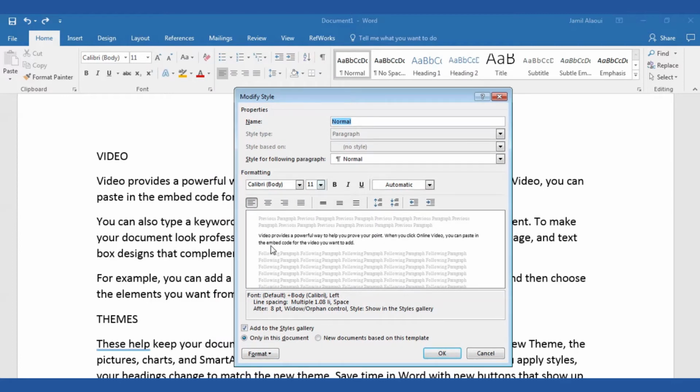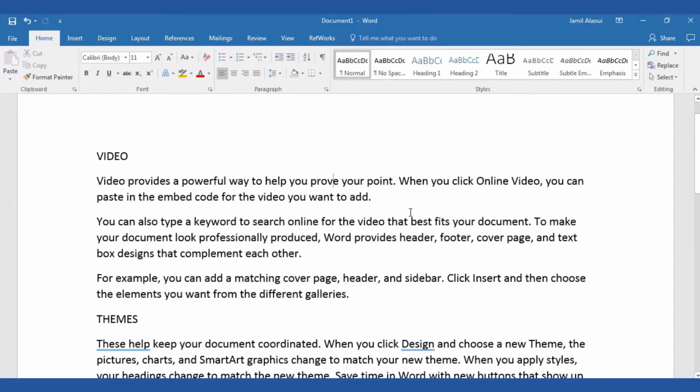And we have a preview. We can see that the formatting was set at Calibri Body at 11 point, not bold, italics or underline, and the text color is automatic, which usually means black to begin with. It's left aligned, and if I cancel out of this now, I'm going to switch some of this text to a different style. Heading 1, for example, one of the most useful styles in the palette there.